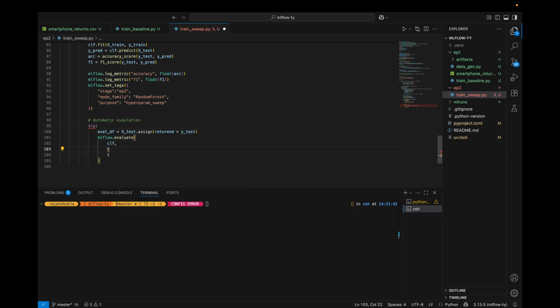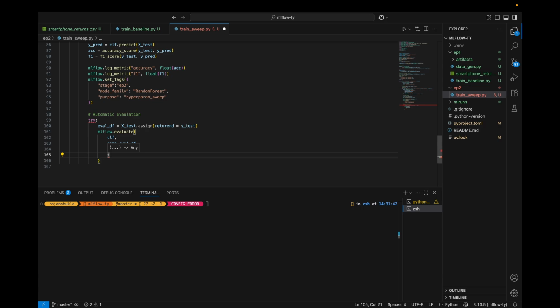Here we have to pass the data frame. And then targets.